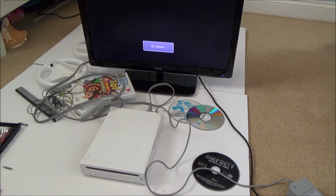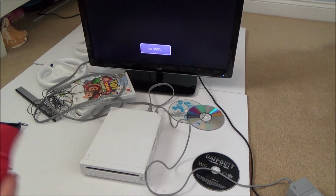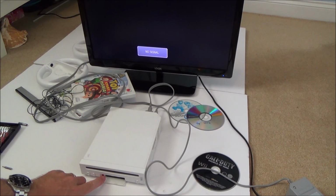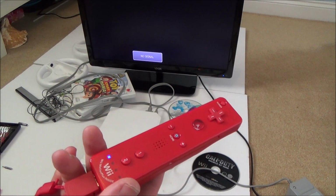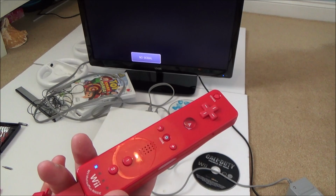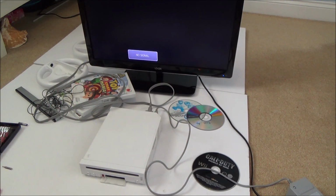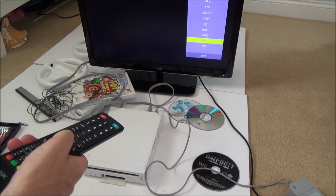And I need to sync up a controller as well, so I've got one here for my actual Wii. So we need to hit the sync button, and the sync button here. Right, okay, so that's synced up. Worryingly, there's nothing on the actual TV. Oh, here we go. Sorry, I didn't change input. AV.